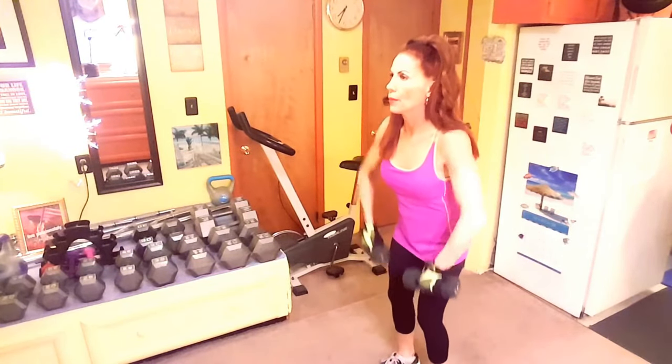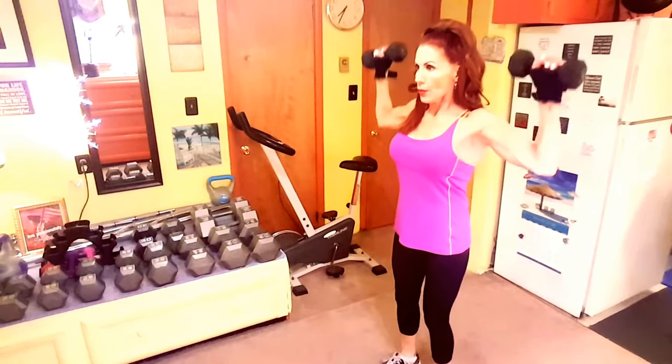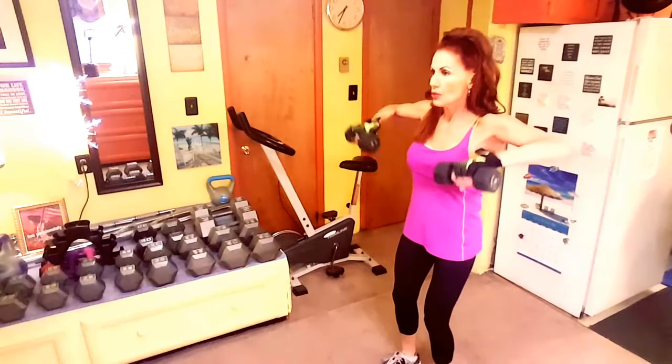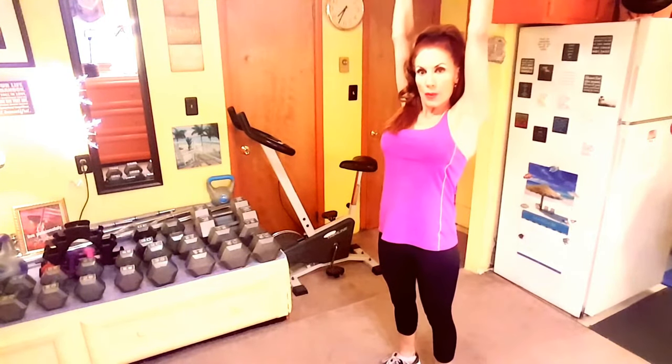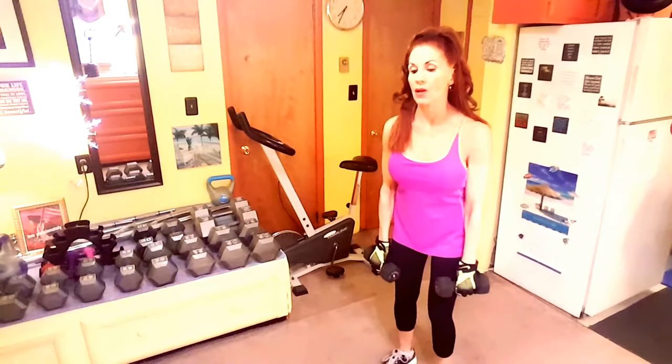All right, this is the dumbbell Cuban press. And you do want to use a lighter set of dumbbells for these. I'm using 8 pounds. And it's going to catch your arms everywhere.